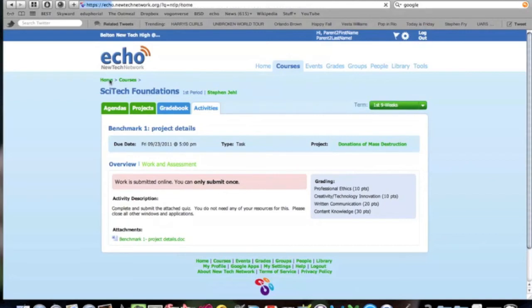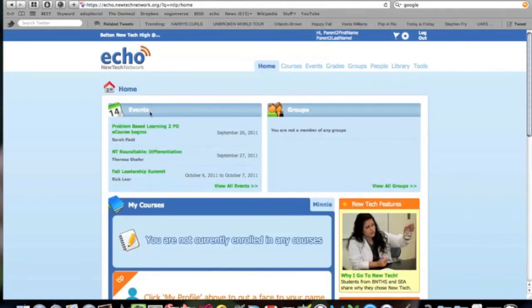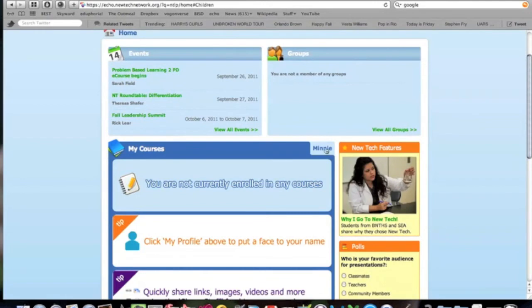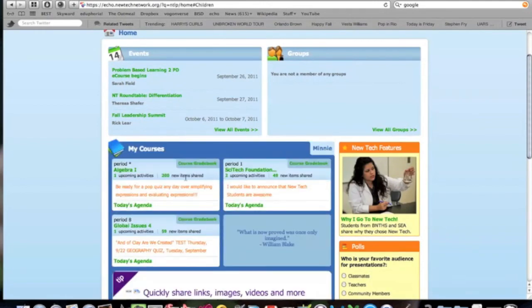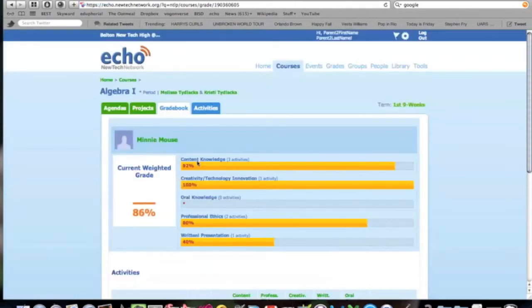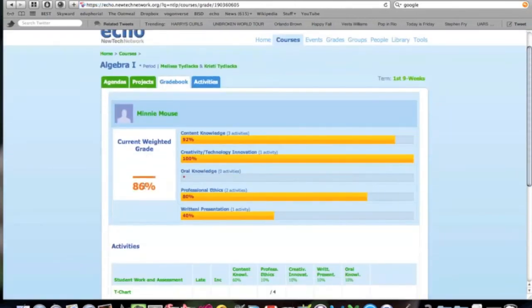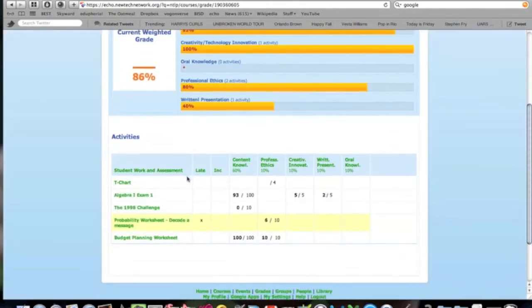If we want to check out some other grades, you can click on the Home button. It takes you back to that main page, and I can go back into her schedule. So if I want to look at algebra, for example, you can see that now in algebra I have an 86%. Here are my learner outcomes. And for oral communication, I don't have a grade. All that tells me, since it's not a 0, is that Minnie hasn't done anything wrong, she just hasn't been assessed in that yet.